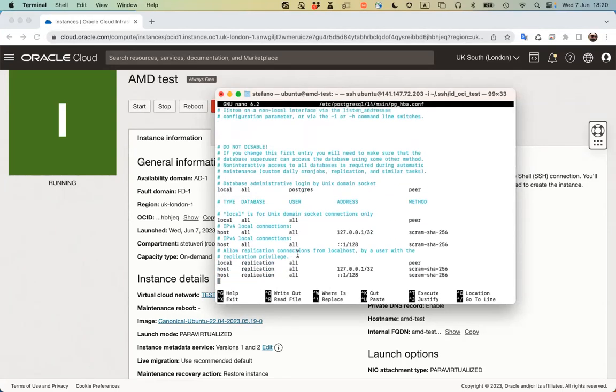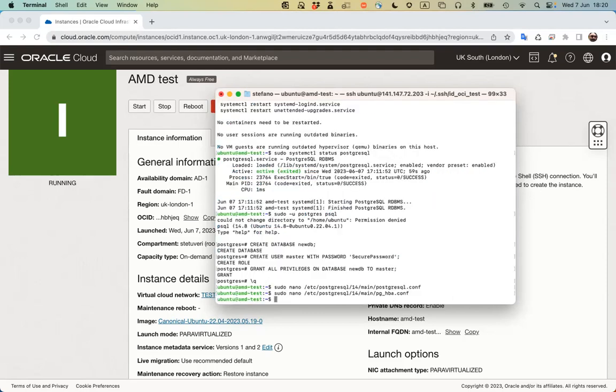The change is not too complicated, but we have to ensure that we give connectivity from everywhere. So we do this, this, and this. From anywhere. Yep, this is everything that needs to be done. Then Control X, Y, and okay. So we're good with this.